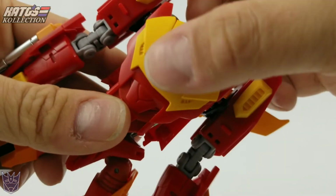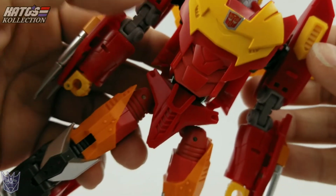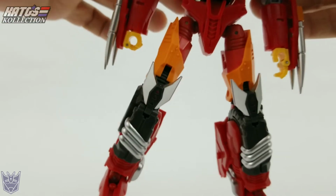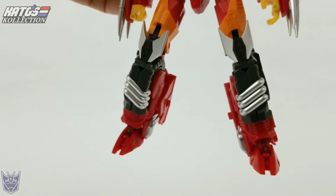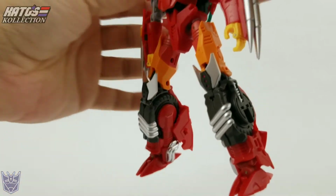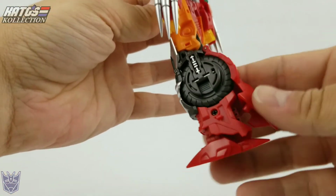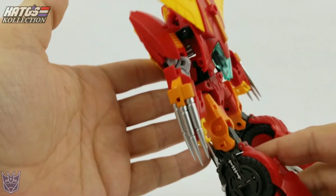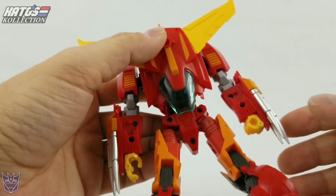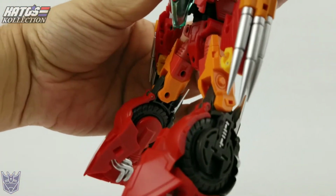Going down the chest, you get the familiar IDW chest. A lot of sharp features on here. Looks a lot like the artwork from the comic itself. Down to the legs, you can see the silver paint on the exhaust. What will be the exhaust wheels here. Coming down, very traditional hot rod Rodimus looking sculpt. You absolutely can't miss who the character is.